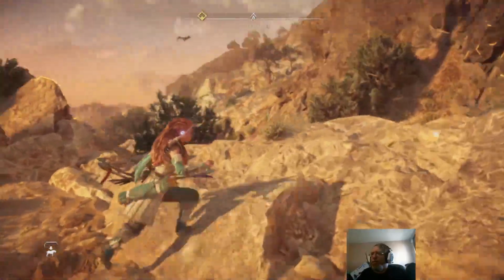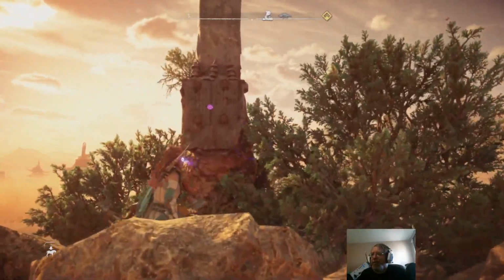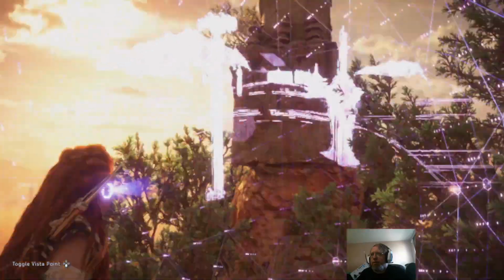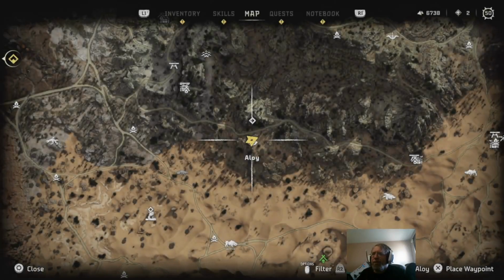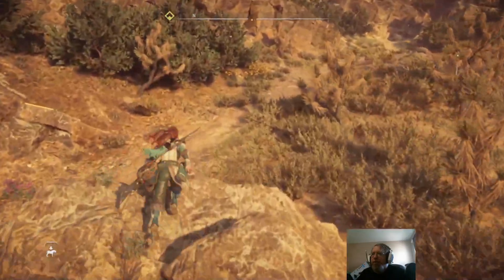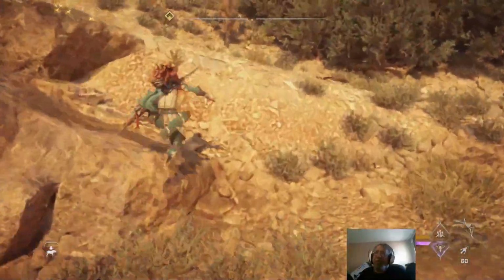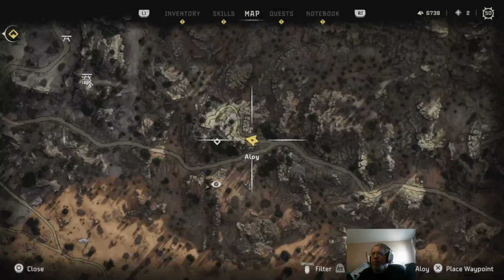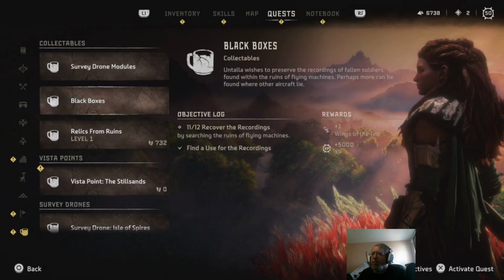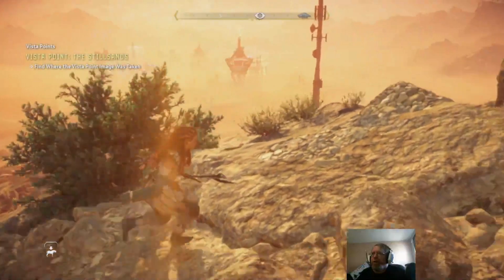What? Oh, here it is. I don't think I even accessed it, did I? A view from the old world. I think I can see part of a city. Las Vegas, maybe. Little sand. So let's get top view. Alright, it is saying from up here, so let's back up a little. I do not like the, hey, you target this. Berserk arrows might be worth it too. Did it not trigger as the main quest? Yeah. Bit hard to see.